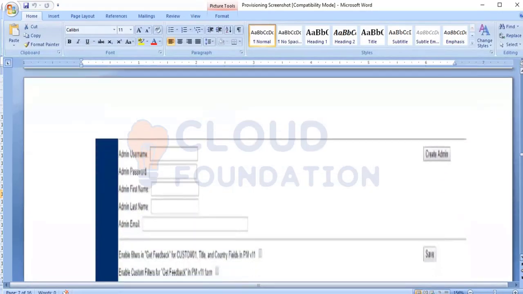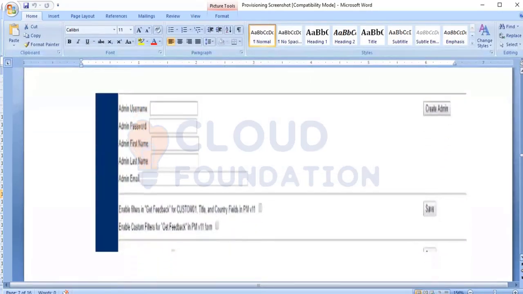Now this is the place where you are creating an admin. This is the third method of how to create a user. I told you the first method we just saw, that is with the help of UDF. This is the third method, that is on the provisioning side, where you specify the admin username, password, admin first name, last name, and admin email ID, and you click on create admin.